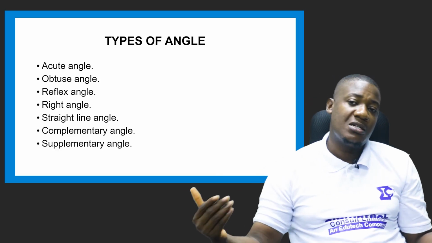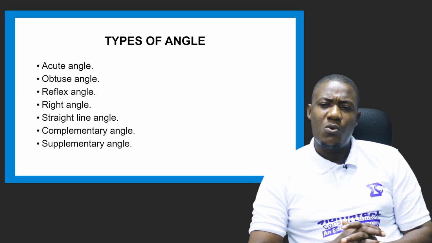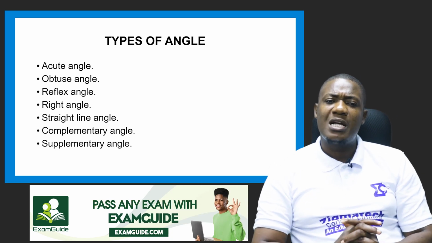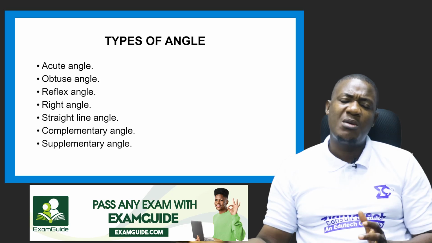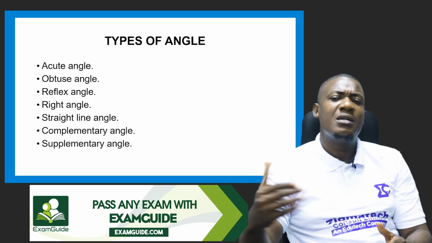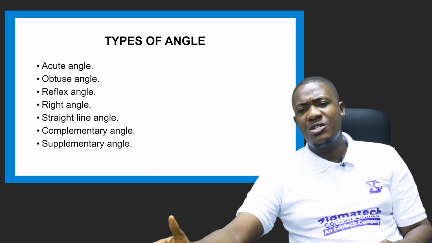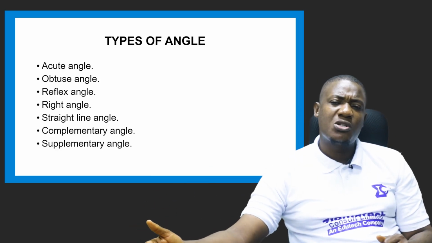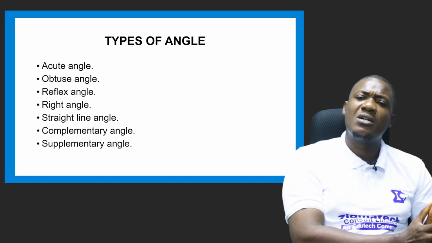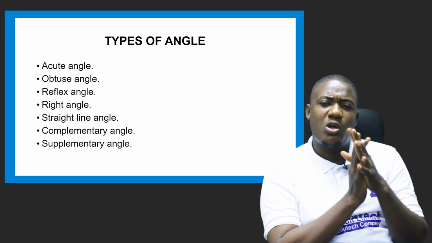Now, we also have a straight line angle, the angle on a straight line, which is equal to 180 degrees. We also have complementary angle. Complementary angles are just two angles that sum to 90 degrees. For example, 45 and 45, both of them added together, are called complementary angles. The sum of these two angles equals 90 degrees. We also have an angle we call supplementary angle. This way, the sum of these angles, whether one or two or three angles, when they sum to 180 degrees, we'll say that such angles are supplementary.